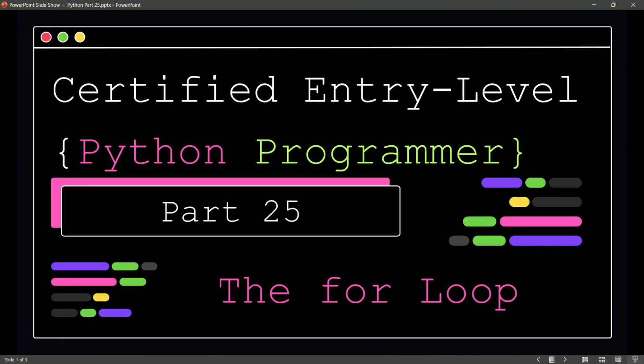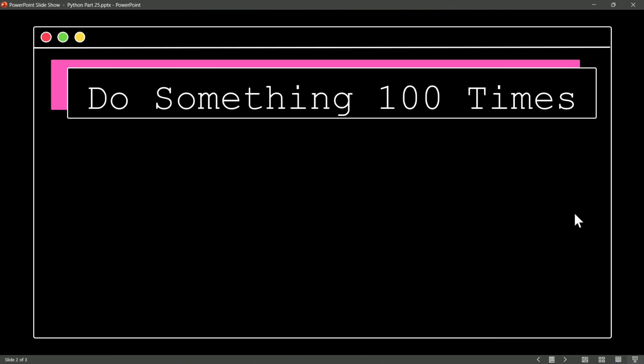Being able to iterate through a sequence of actions is very, very important in Python, as we've discussed, and the while loop is not the only way to do it. In this episode, we're going to discuss the for loop. Now, let's think about this for a minute. If we know exactly how many times we need to iterate through something, we could use the while loop functionality. Sure, we could. So let's take a look at that.